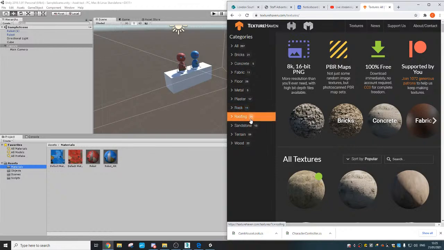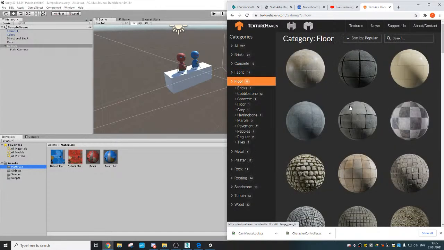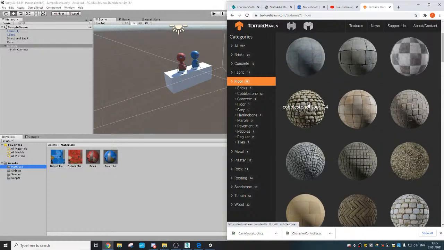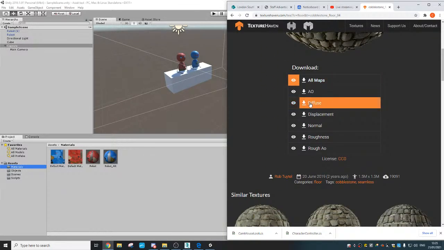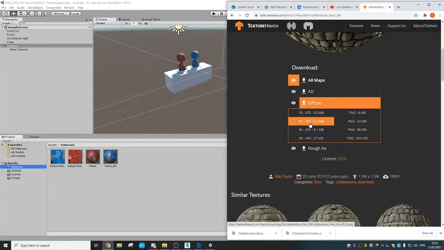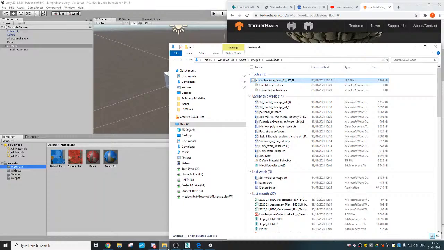Let's just get the stone cobble one. I want to download the diffuse, and I'm going to go with 2K JPEG. Show in folder.